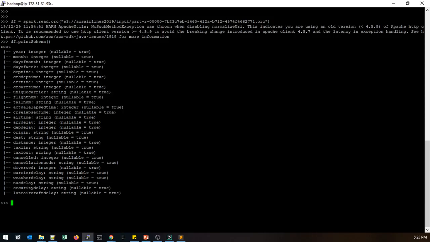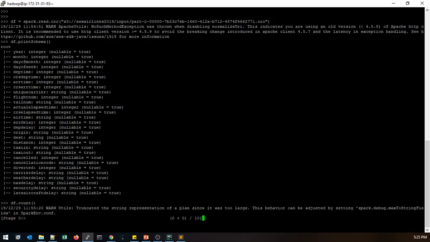These are all the columns available in that file, and we can see how many records are available. Close to 123 million records are available.